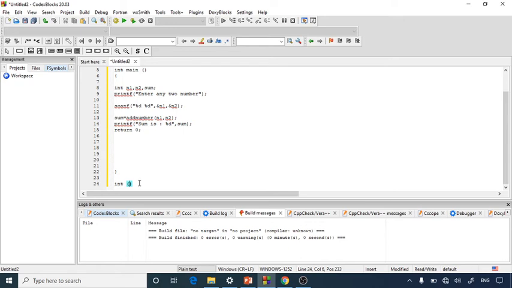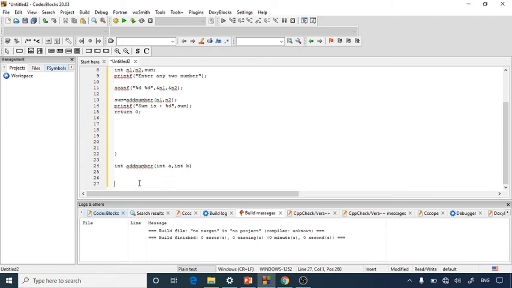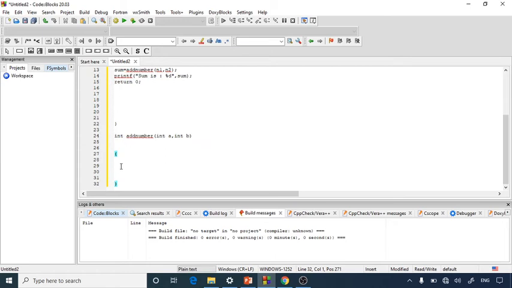Here I am starting with int, and we are giving the name add number. This is the name of our function, and inside that I am giving int a and int b. These are our parameters. Let's start with a new bracket. Now I am writing int result, one more variable, and result will be the actual addition of a plus b.